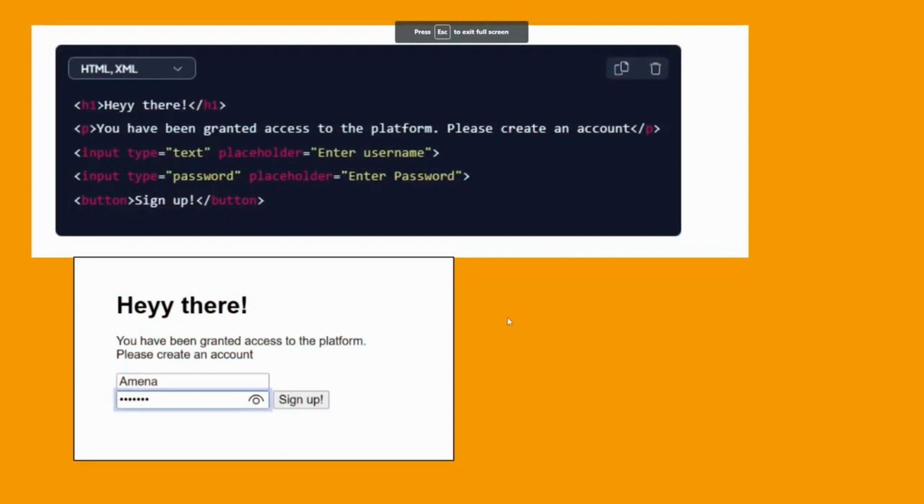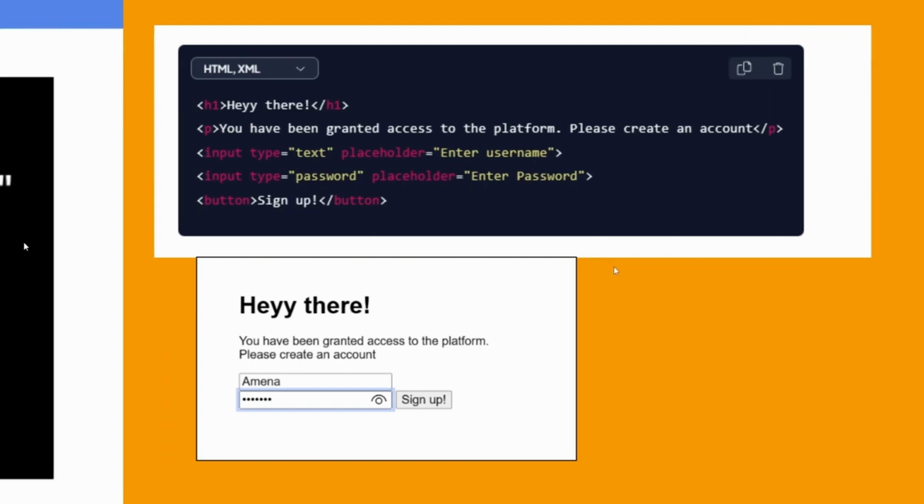Now in the input tag we have several types. So let's say this is the input tag and we have the type of text. Then if I write something, it will show it to me. But if I write here password instead of text, it will not show what I am writing. It works like the password we enter on website pages.